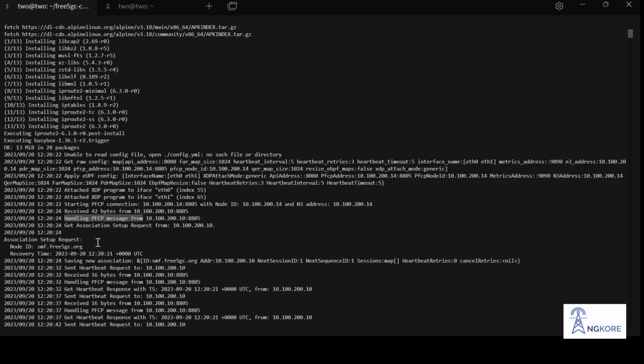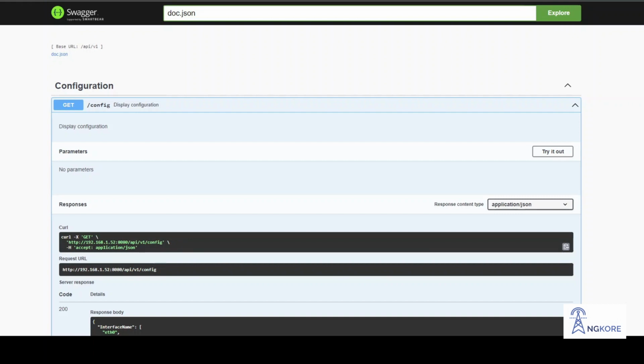Now let's have a look at the portal for Swagger. As you can see, this is the dashboard of Swagger API through which we can get configuration data of eBPF with UPF pipeline and XDP stats.